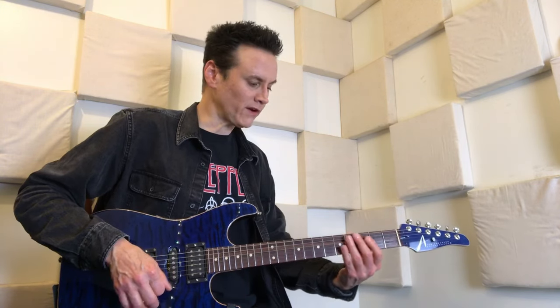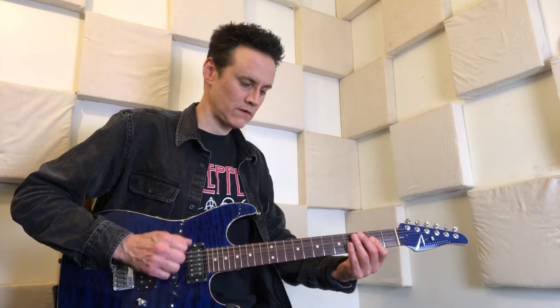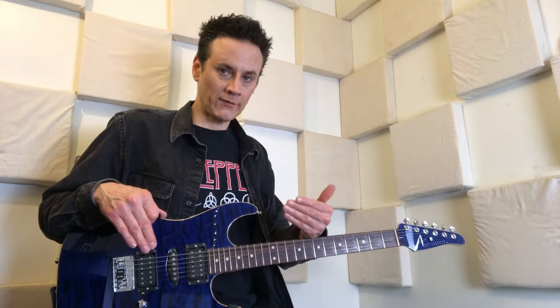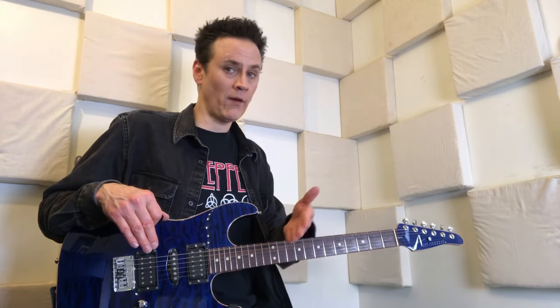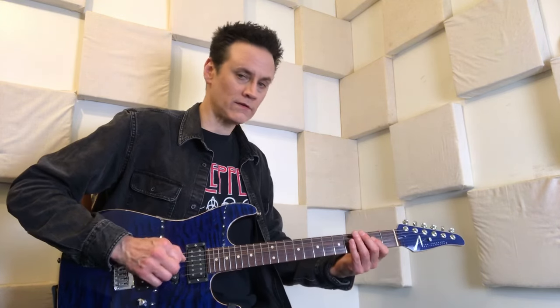So take a look at what he's doing here. It's an A power chord. He's going one and two and three and these upstrokes. So that's one and two and three and four and one and two and three, four. Now, if you're not comfortable with syncopation yet, we're going to work up to that. There's a lot of rhythms that are on the upbeat or the upbeat before the next measure. That gets a little complicated.